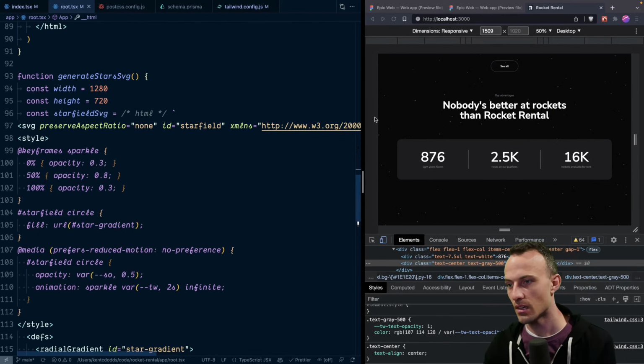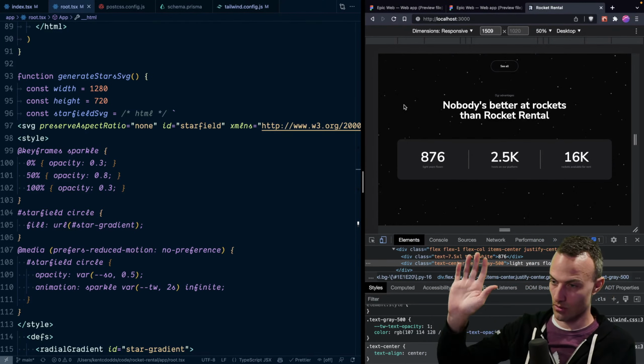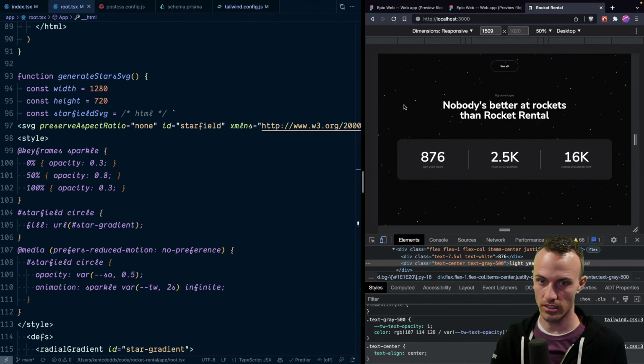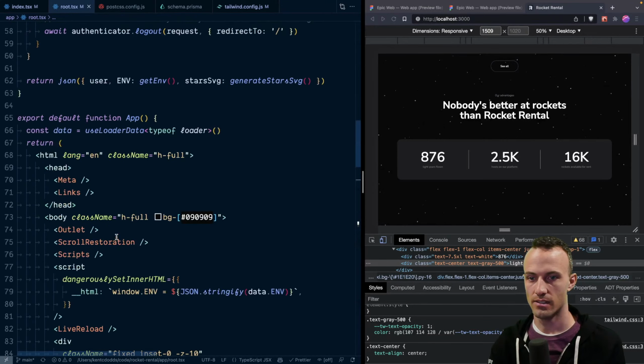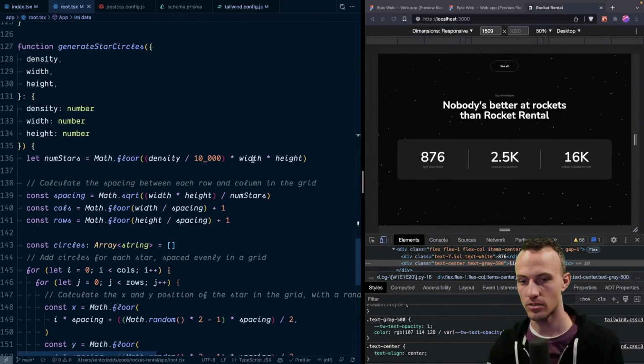There we go. That way, if the JavaScript takes a while to load, it will show the beautiful stars and then they'll change on hydration because this is all random stuff. So yeah, we could put it in a useState or memo or something. It wouldn't, no, it still would. You can't run it on hydration at all.